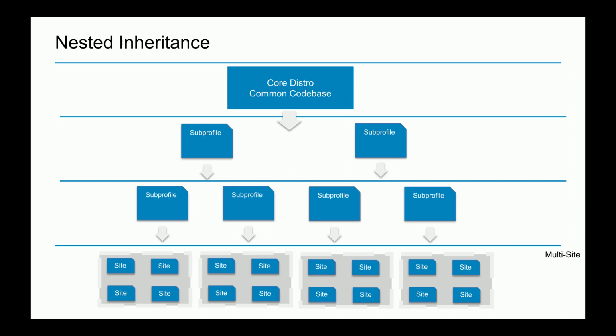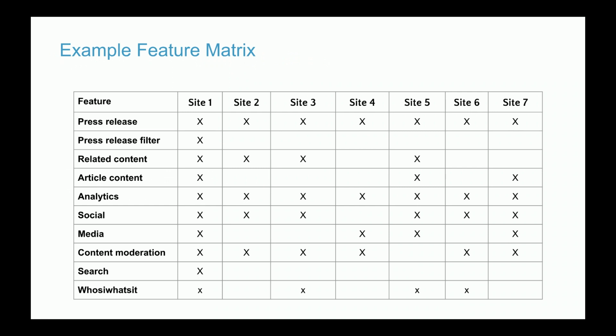And so what happens though is you have to be very, very, very diligent because there is so much flexibility. You have to be very diligent about your planning and your execution. And so as far as architecting these actual profiles, something that you'll see, whether you're a project manager or a developer or an architect, this is just an example. This is called a feature matrix.